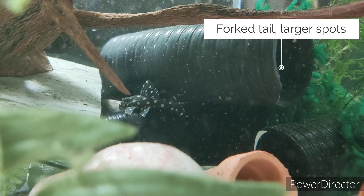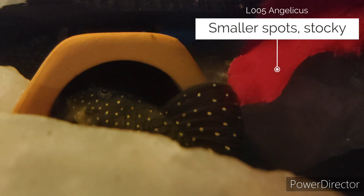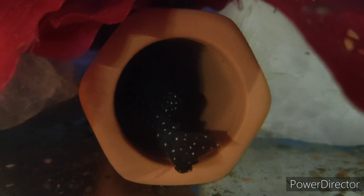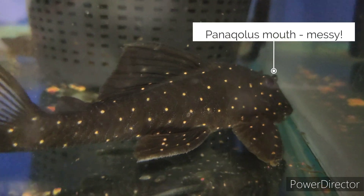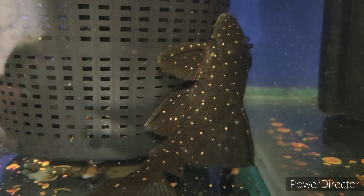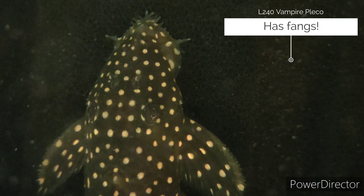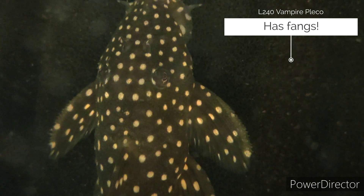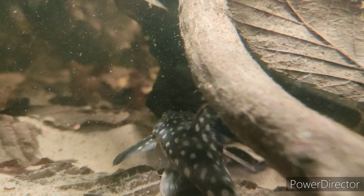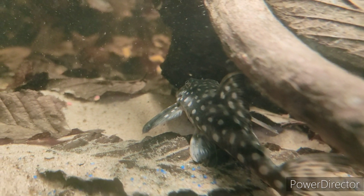There are also fish like the L005 angelicus which could be mistaken quite easily — obviously 'angelicus' and 'Orinoco angel' are similar names and you're looking at lots of black fish with little white spots. The angelicus has got smaller spots and is outside of Hypancistrus. Outside of Hypancistrus you've got things like the mustard spot plecos, and an easy idea is to look at the mouth — if it's diamond shaped and the teeth look like nightmare fuel it's probably not a Hypancistrus. And if you want something bigger still, on the topic of mouths, you've got the vampire plecos which have curved fangs for scooping out the insides of shelled invertebrates like snails, and they're going to get just shy of a foot — maybe 20 to 25 centimeters. Because Hypancistrus are more omnivorous and don't have as much of a tailored diet, knowing which polka dot spotted pleco you've got is a good starting point for making sure you're providing excellent care.